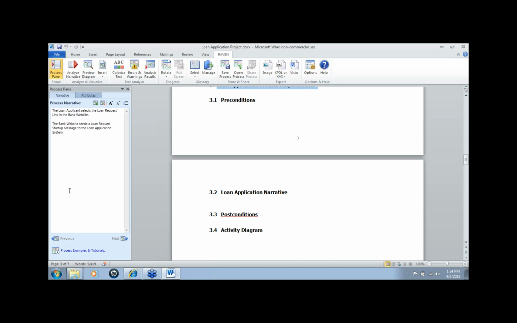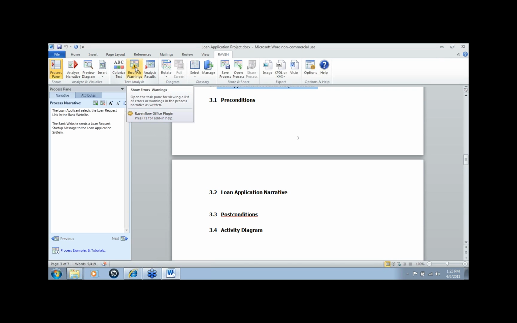And once I get this typed in, there are a couple of things that I can do. Some of the things that have been added I think are going to help with the usability of the Raven language. One is I can do an analyze of this narrative. Typically, you have to model it and then look at all your errors. But what this does is analyze your narrative text without actually creating the model.